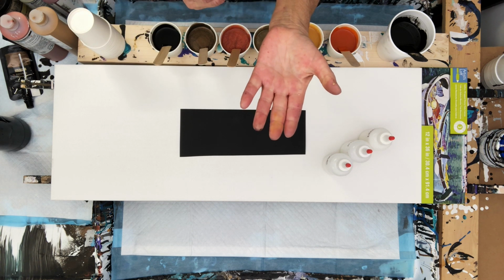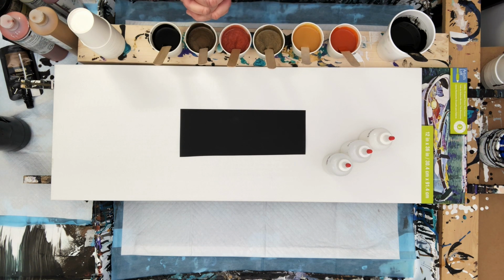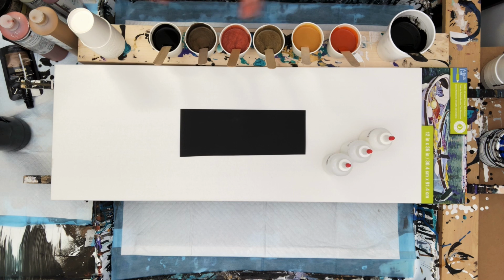A gallon of GAC 800 is $120 if you don't find it on sale. A gallon of Floetrol is $14 to $15. So it's a good additive. It helps protect your paintings, and I'm a real fan of it.